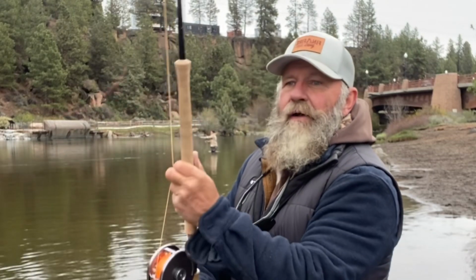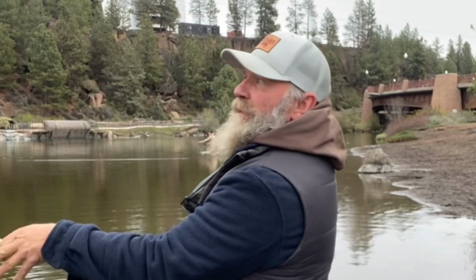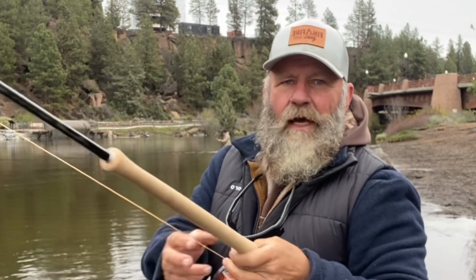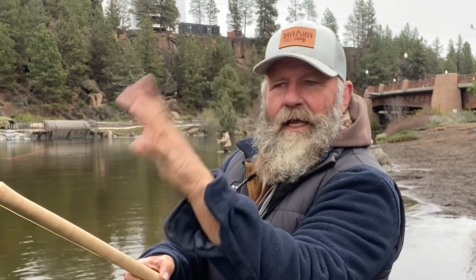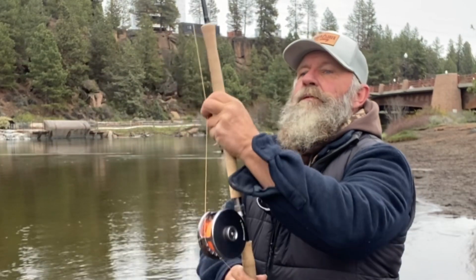So let's try it with a high sweep. Okay, same thing. I can make a high sweep. The camera's right here, so I have to have my rod around it, so I need to sweep high. And you could time it and sweep high and get the same effect if you don't want to do a bunch of water peeling. I'll try it again. Maybe I'll try a double spey.